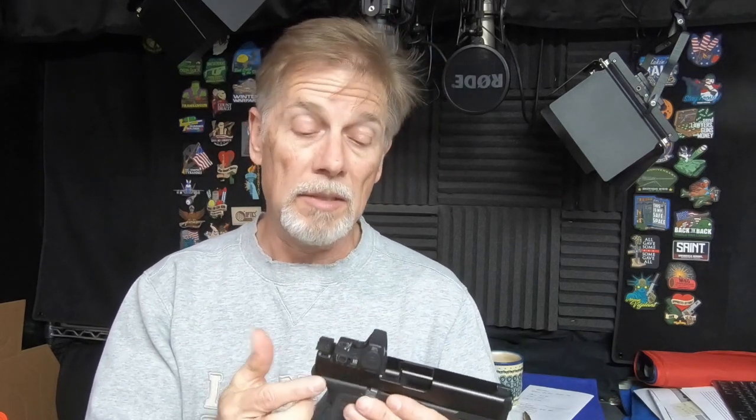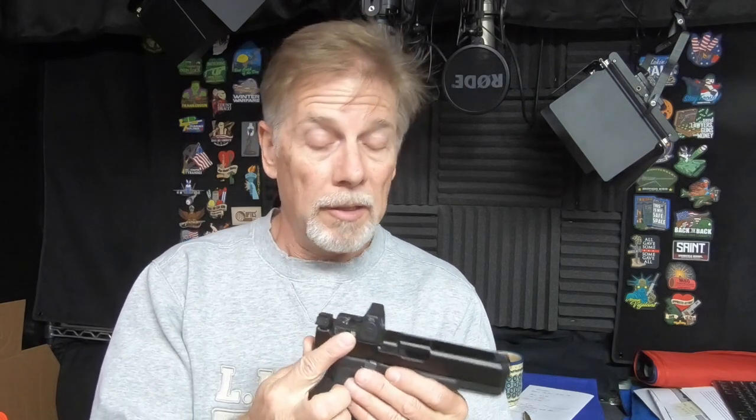This next one ought to be obvious: it can fail. It is a device — in this case an electronic device — and electronic devices fail a lot. It can be damaged. It's an electronic device made out of glass, so do the math. If you're relying a hundred percent on having an optic on your gun, you're relying on something that can easily be damaged, broken, put out of service, or just plain stop working.